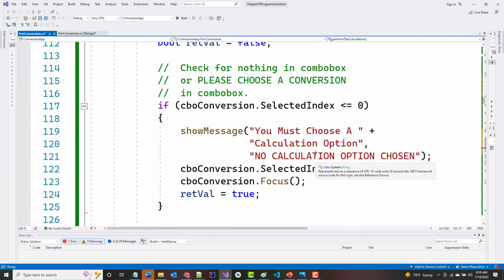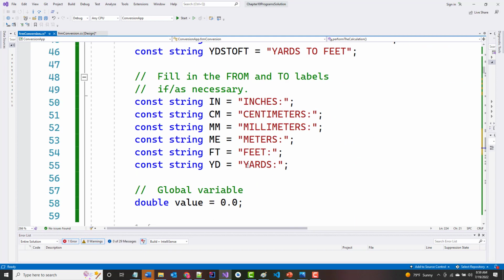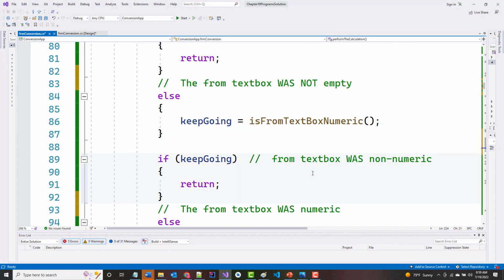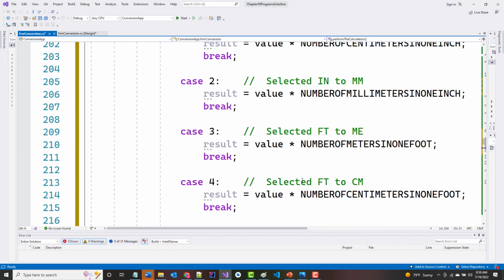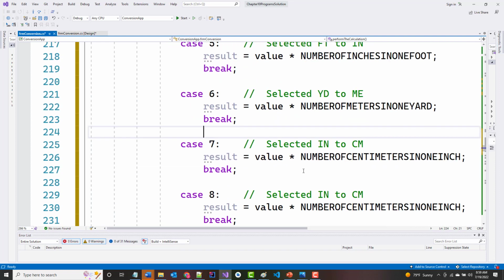So we need yards to centimeters and yards to feet. And this is the number of centimeters in 1 yard.